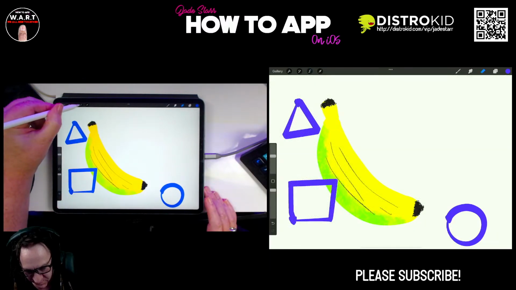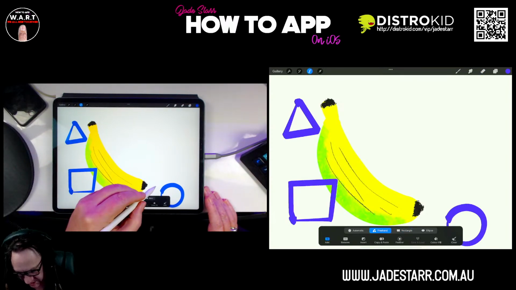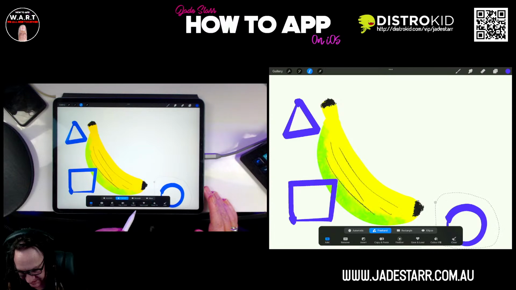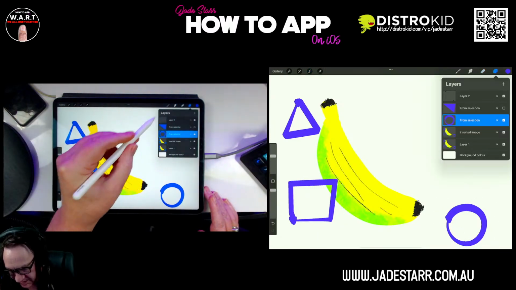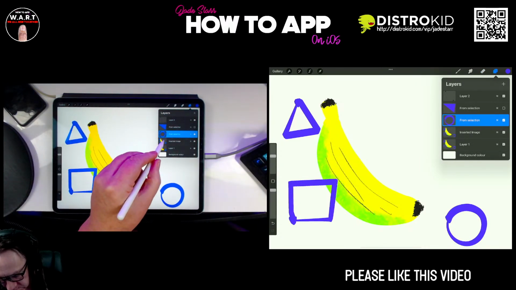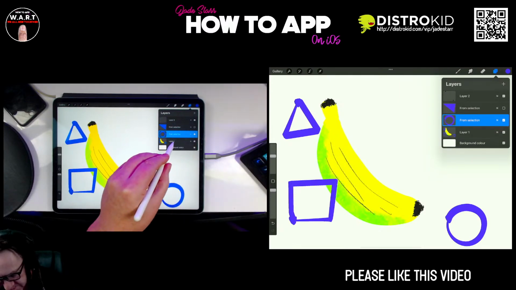We'll go back to freeform. Let's go back to freehand. And I'm just going to draw around this circle. And we'll move this. So we'll do a copy and paste. So that now has gone to a new selection as well. I've inserted an image there as well. Damn.